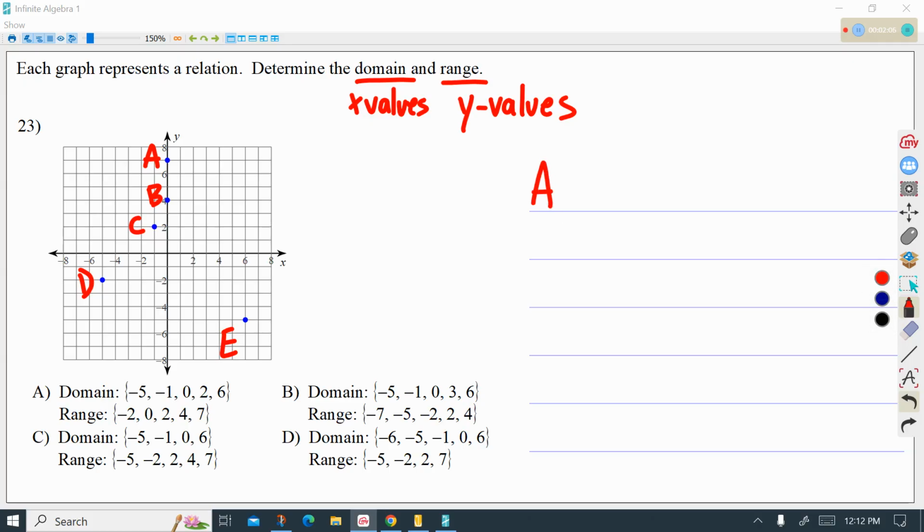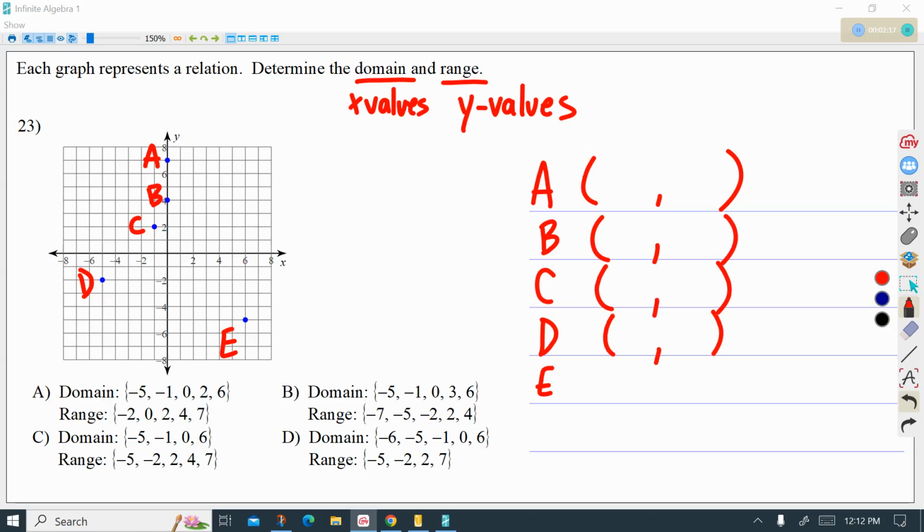Okay, we got A, B, C, D, and E. I believe in all of these problems I gave 5 points. That's enough that you have to pay attention to one graph for a while, but it's not too complicated, so each problem isn't going to take that long. It's just long enough, I feel like. So we want to find the coordinates of A.